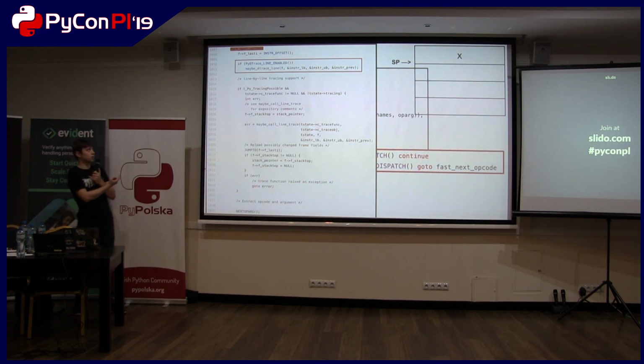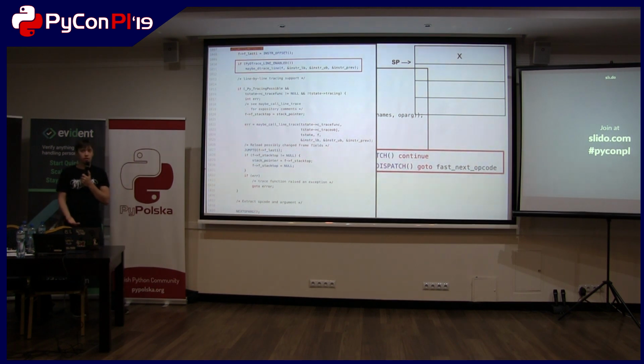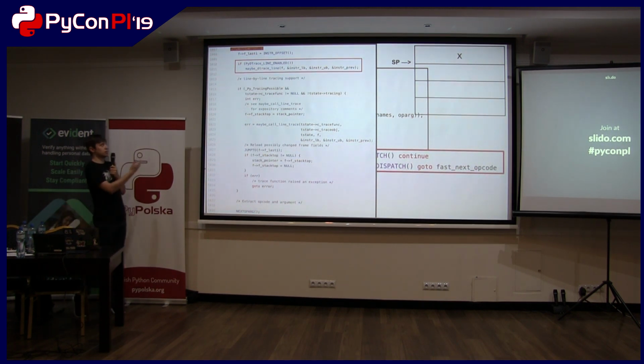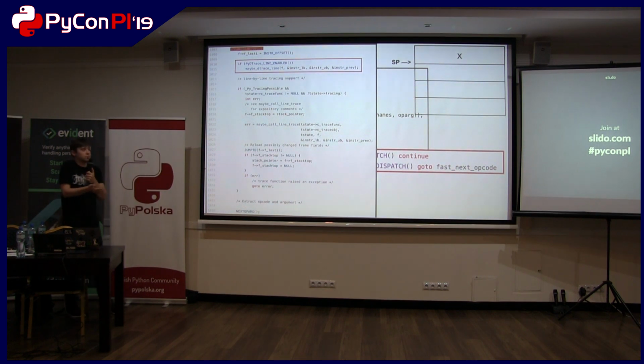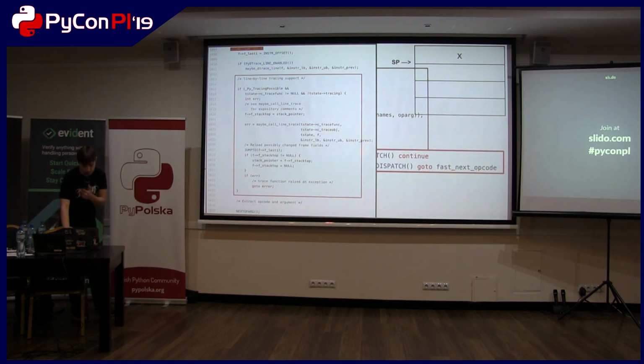It doesn't have to, because if this PyDtrace line enabled is a constant that evaluates to false, then the compiler will remove this thing. And so we want to do this check, because that check is probably redundant in most of the cases. So the code is there, but it doesn't necessarily go into the binary, or the program Python that we are running, and it might not get executed.